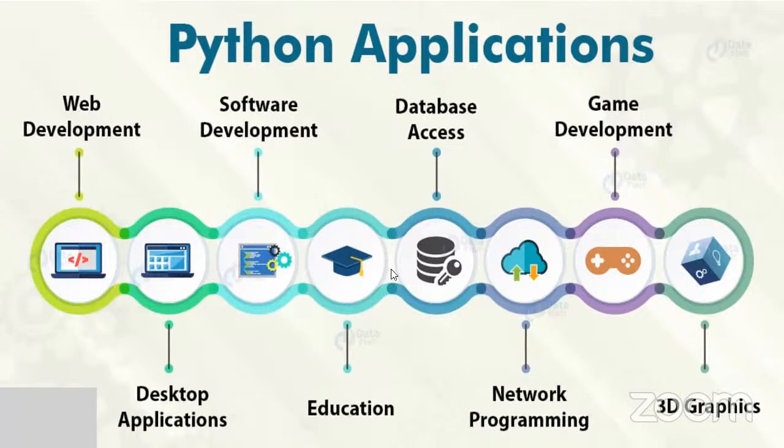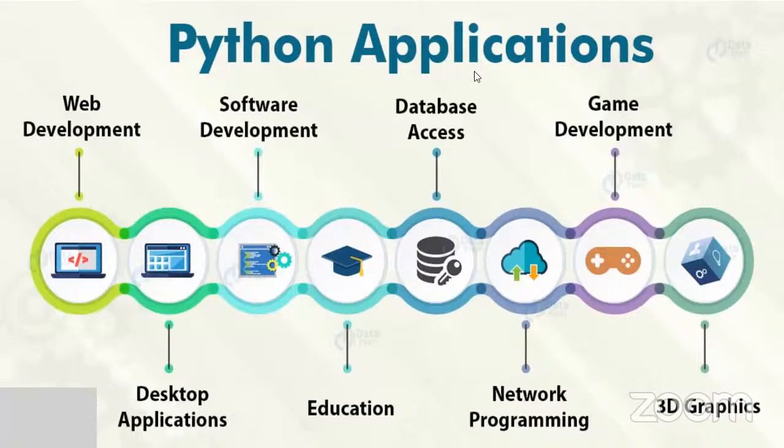Next, the database access. We can use Python to interact with a database, to store the data, retrieve the data, or manipulate the data. The basic data operations are to store, retrieve, and manipulate data, right? So it supports several database systems, including MySQL, SQLite, and Oracle. We'll be using it for database management tools and data analysis applications. For that, we'll be using Python.